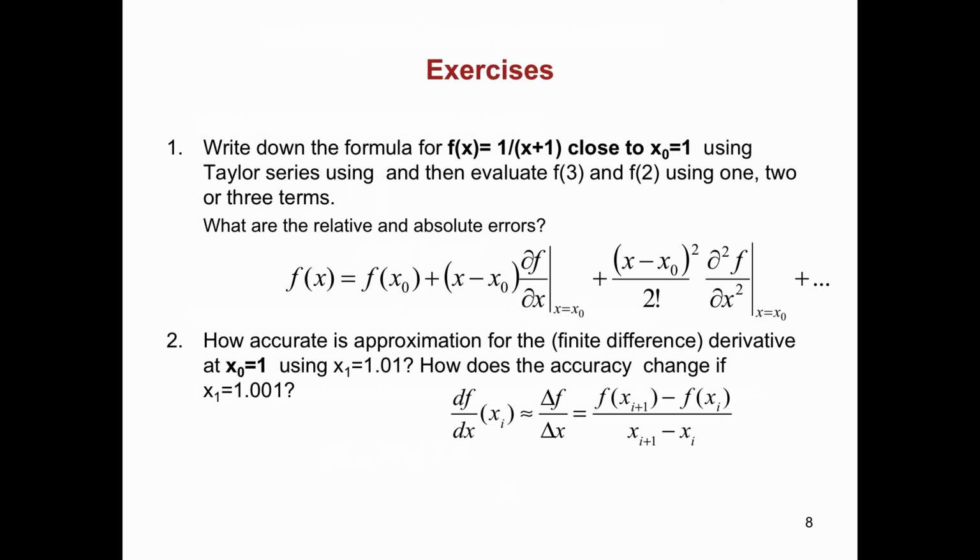So it's true value, great question. So what is true value? Function is actually this. So true value at 2, f of 2, is 1 over 3. Right? This is approximation to this. This is approximation to this. So I evaluate this at 2, and I evaluate this at 2, and compare the two for absolute error and relative error.